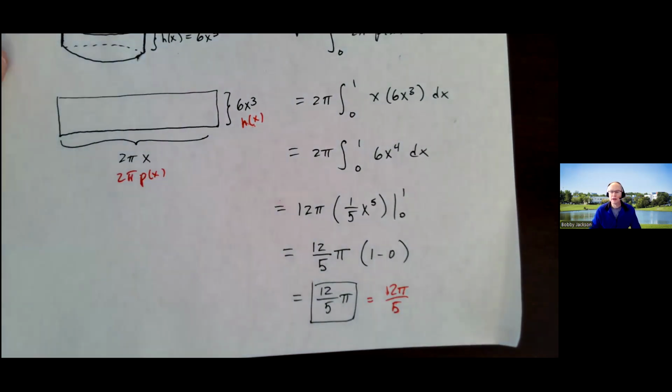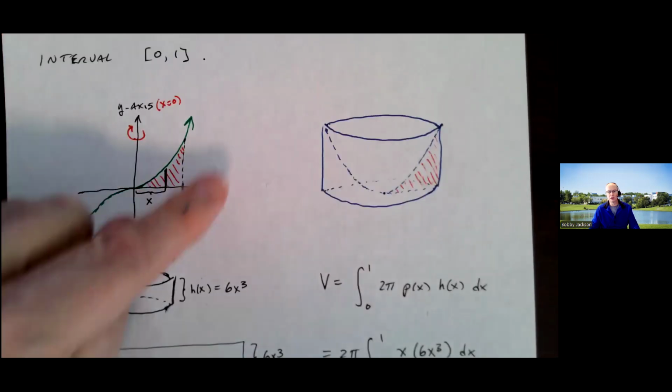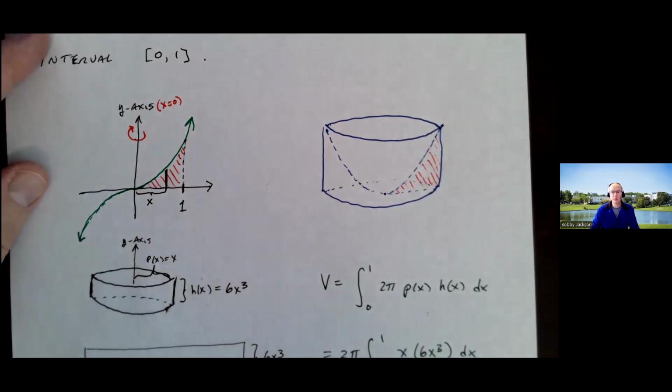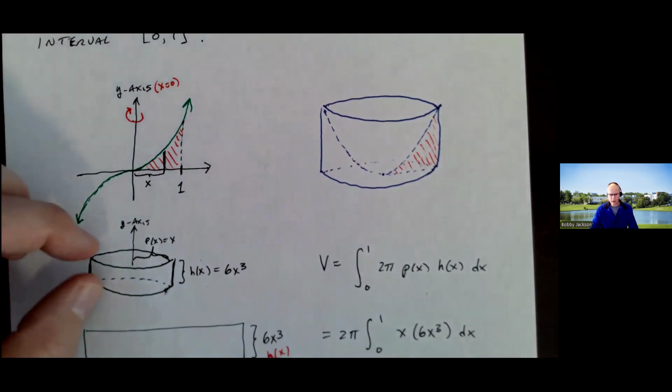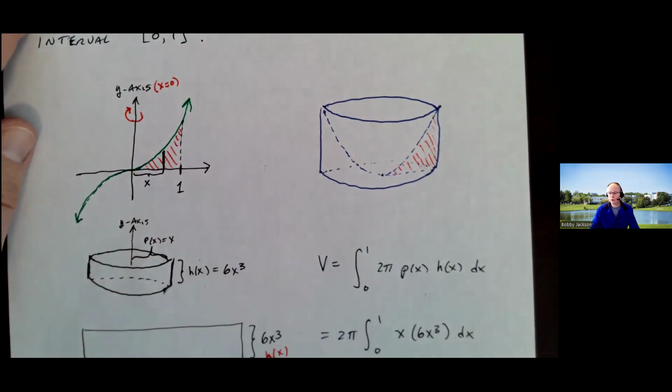Whichever. Okay, so hopefully this makes sense with the shell method. Again, it's very important to draw the region and then your shell in this case, or if you're using a disk or washer method, whatever it is, to help you clearly set up the integral correctly. Okay, hope this is helpful.